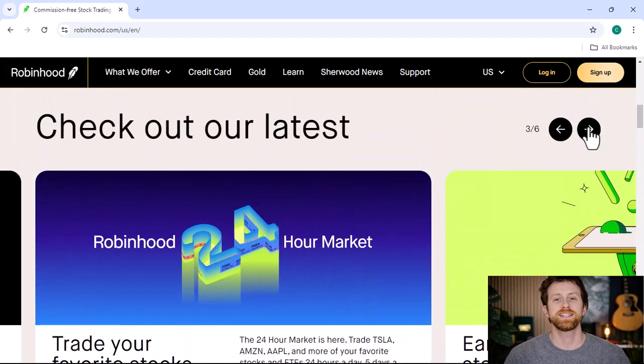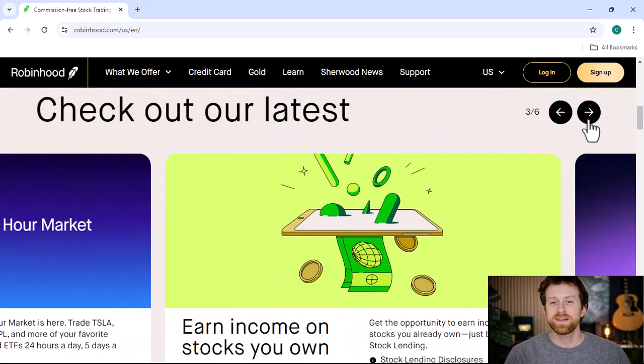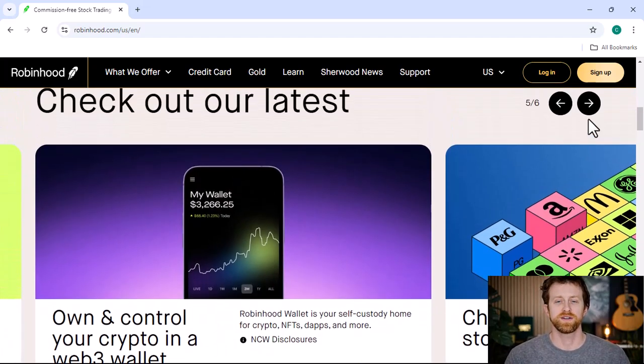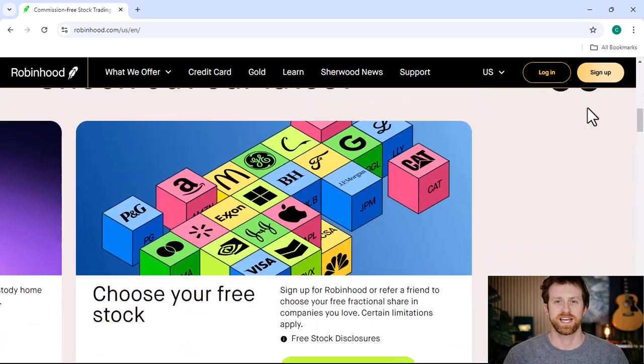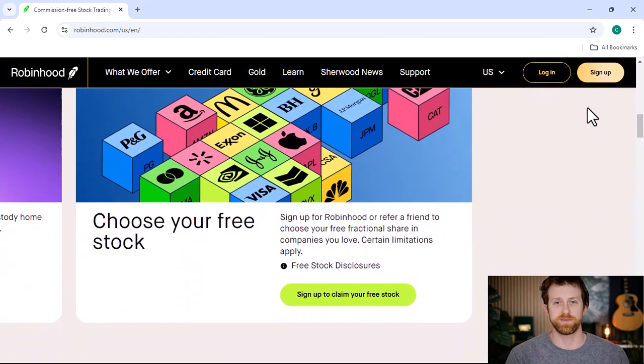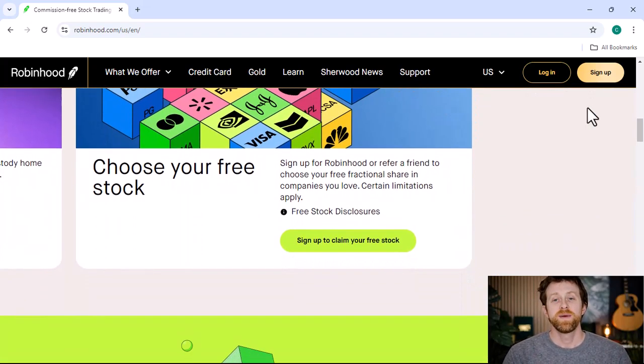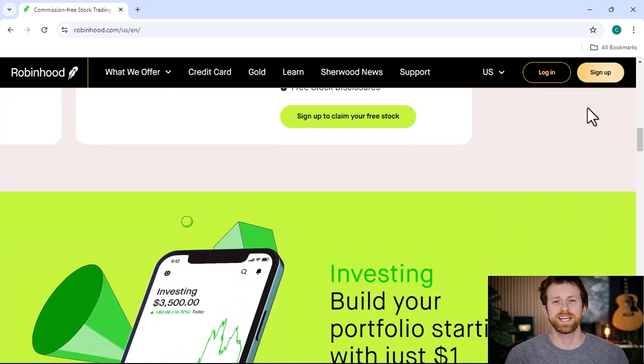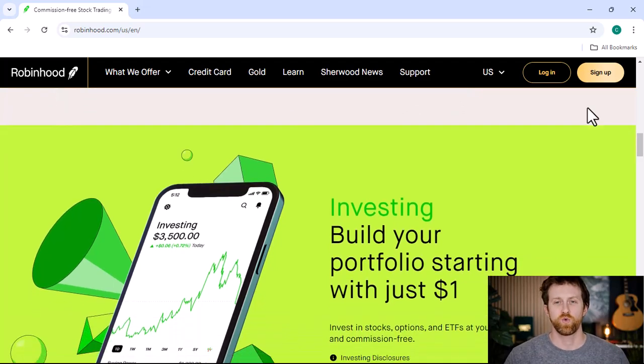Because Robinhood structures this rollout in phases, maintaining an active profile, keeping your app updated to the latest version, and holding a Robinhood Gold membership can heavily influence how quickly you receive your notification. Once your spot clears the queue, you will receive an official email and an in-app alert containing your secure link to complete onboarding and activate your features.